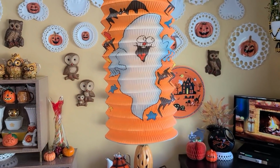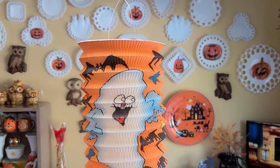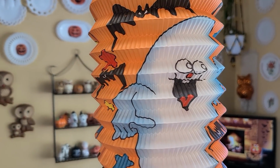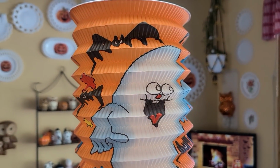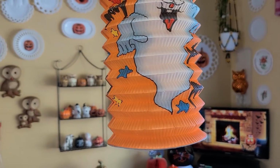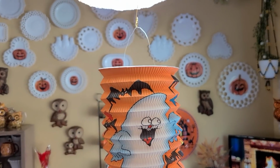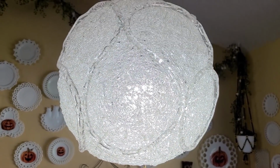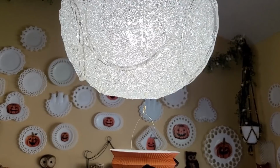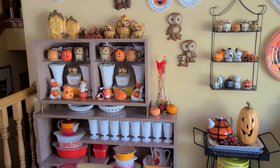This lantern we found last year at Family Pathways, and it was only 75 cents. Can you believe it? It is vintage. It's a cardboard top with a little wire. It's so cute. There are other patterns out there I saw last year when I thrifted it. I was trying to look it up, of course, on the internet to see if it was in fact vintage. It's just a cardboard piece on the bottom too. Very cute. So I like hanging them under our lucite dining room light here that we found many years ago when we fell in love with all of our lucite swag lamps. So let's go over and look at what's in the old hutch.